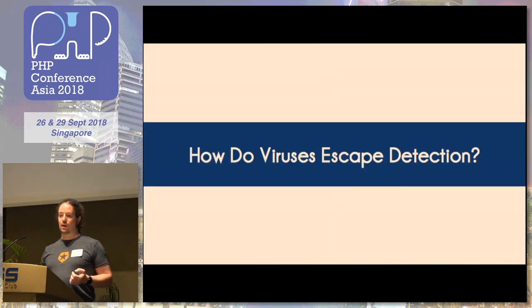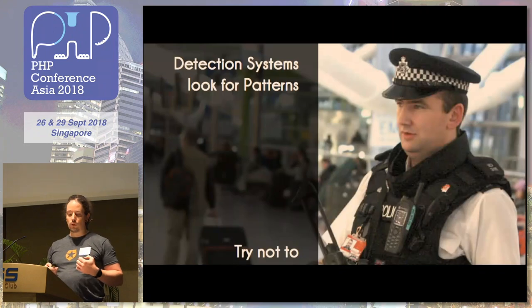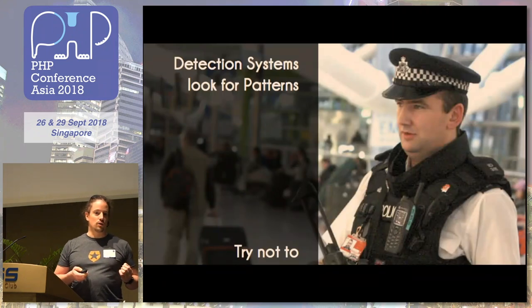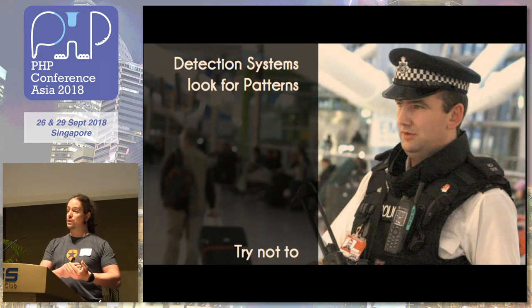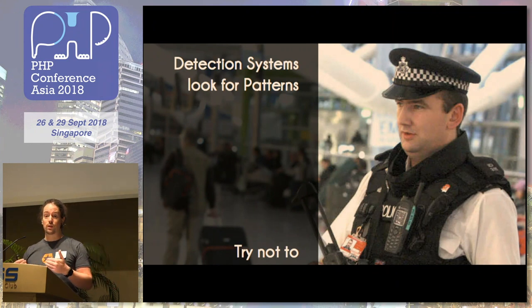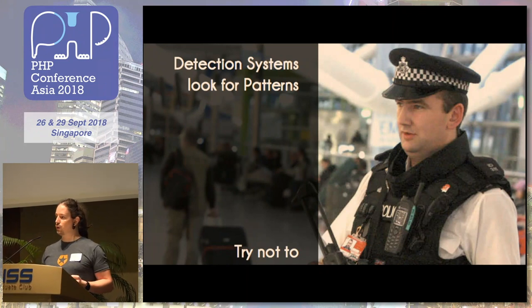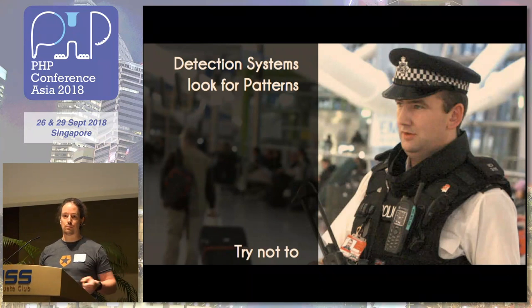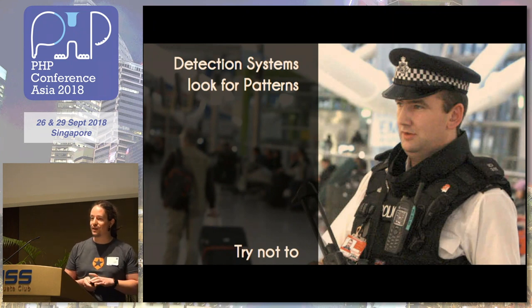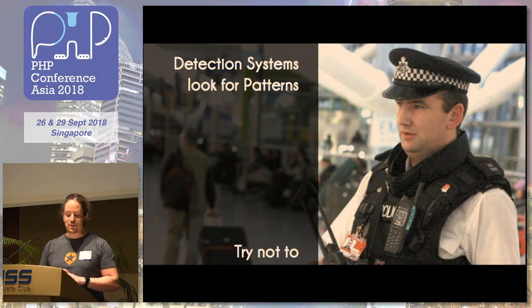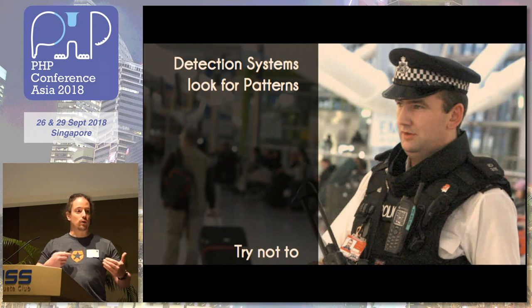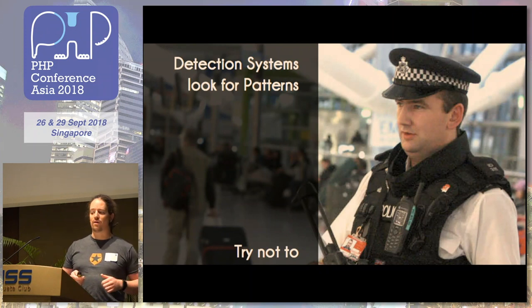In order to escape these kinds of mechanisms, we'll know that they're looking for patterns. The best security defense mechanisms will look at patterns in order to monitor whether or not something is astray. You'll find this often in airports. There are often people around just monitoring how people walk around, the kind of activities they're doing, who they're talking to, whether they have multiple laptops, which a lot of conference presenters here may or may not be flagged for in certain country security databases. But by trying not to stand out from the crowd in our script, we can try and evade that system.